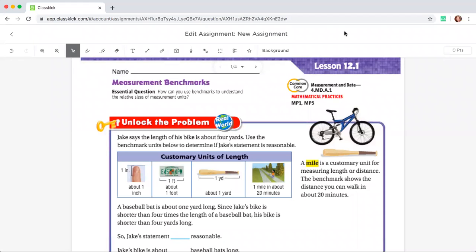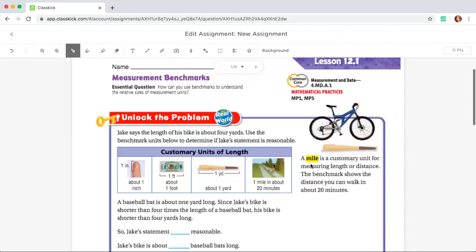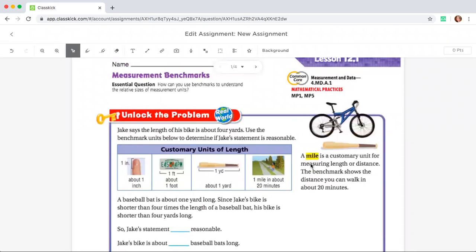All right, so today we're going to be going over Go Math lesson 12.1. It's talking about measurement. So that's our new unit, and our new chapter in Go Math is measurement and converting measurements like feet to yards or centimeters to meters, and also learning about basic measurements and what terms you would use to measure different things.